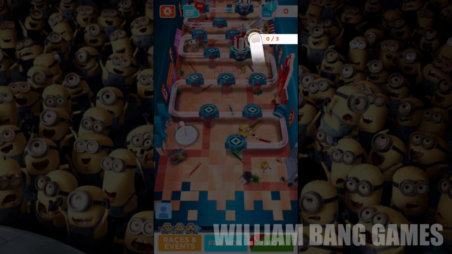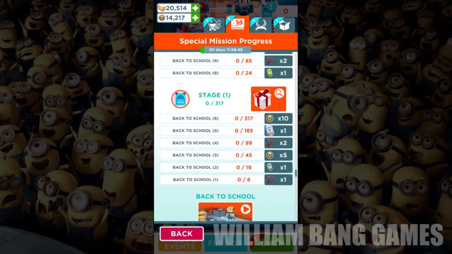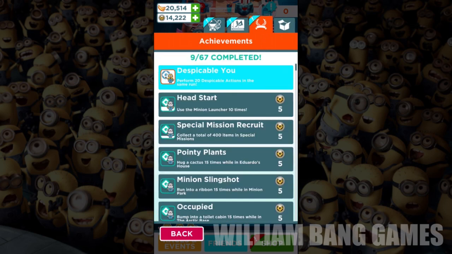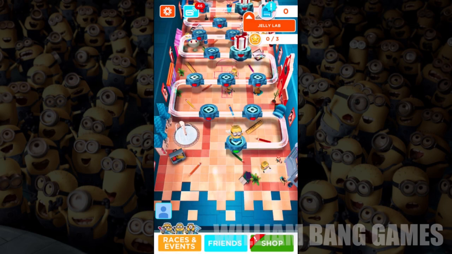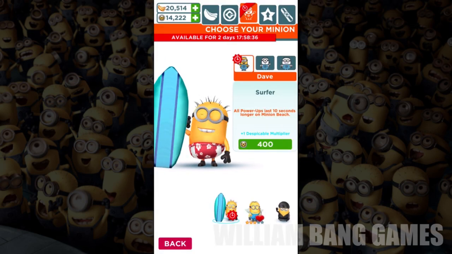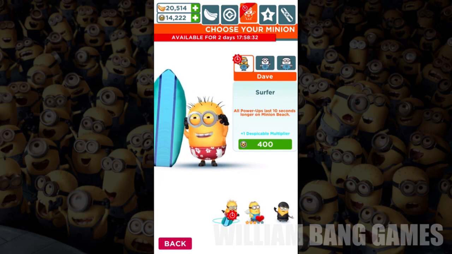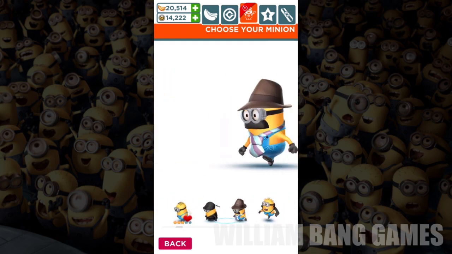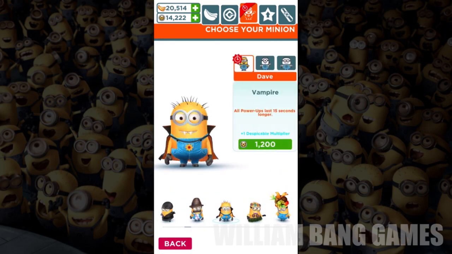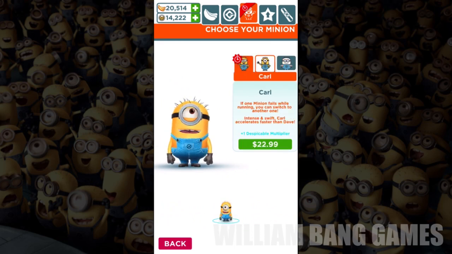Daily challenge, which is the star. This is the back to school update. Let's see what is here. I guess we can claim that. Let's go into the shop. Let's see what's available for us. Wow. Is this guy on a discount? The surfer. All right, let's see what's available for Jerry, Carl.